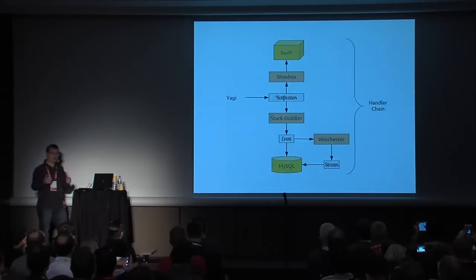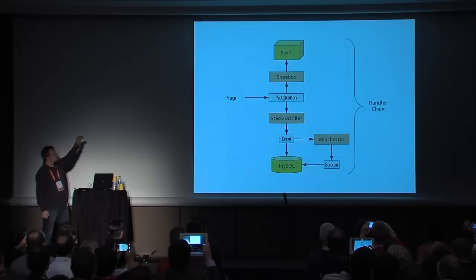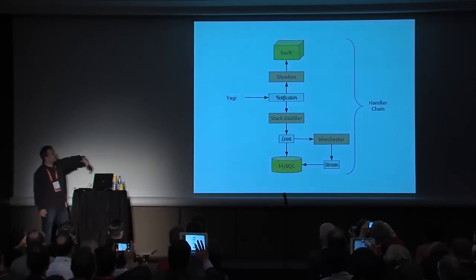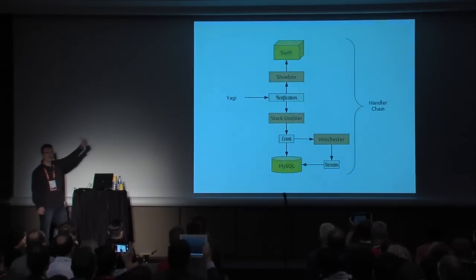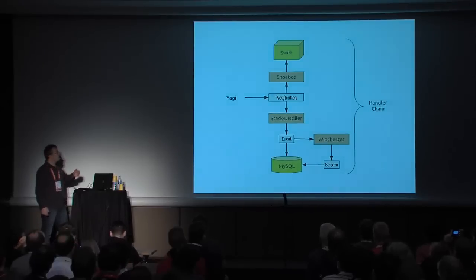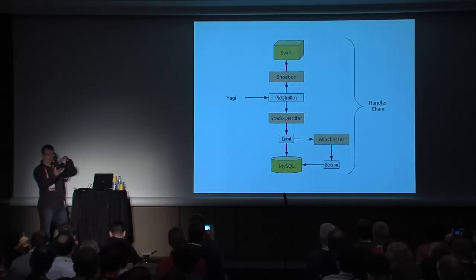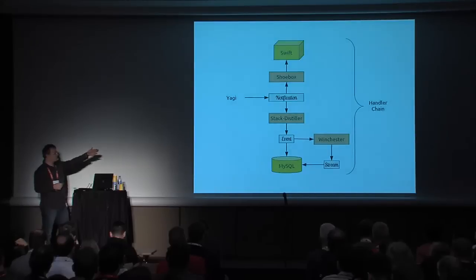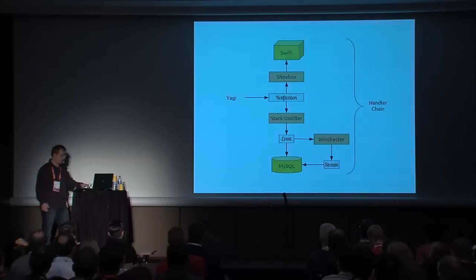Bad events are discarded. So then typically what will happen is it'll come in from Yagi, we get this notification on one side of the pipeline, we throw it out in the shoebox, which stuffs it up into Swift or some other storage if you want. So it's a great way of doing long-term archiving for all these big events. And then on the other side, we distill it down into what we call an event, and we feed it into Winchester. So that's our stream engine. And this, like I say, can be horizontally scaled. So we store these streams as they come in MySQL. And then eventually we'll take those streams and we'll hand it off to a handler chain to get some work done on it.